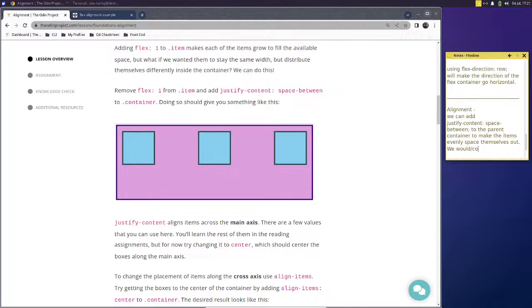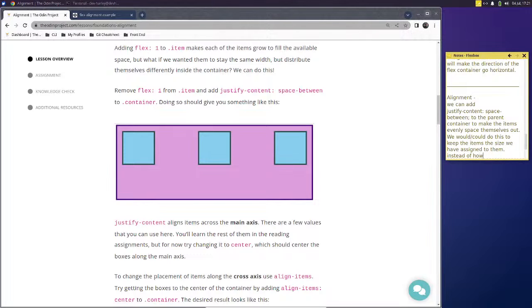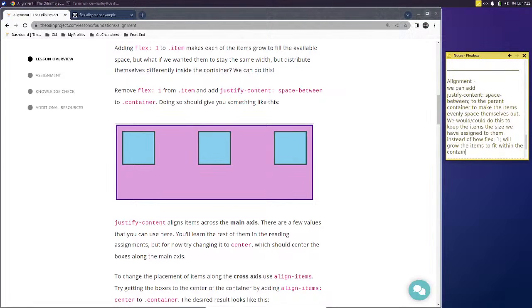We could do this to keep the items the size we have assigned to them, instead of how flex 1 will grow the items to fit within the container.